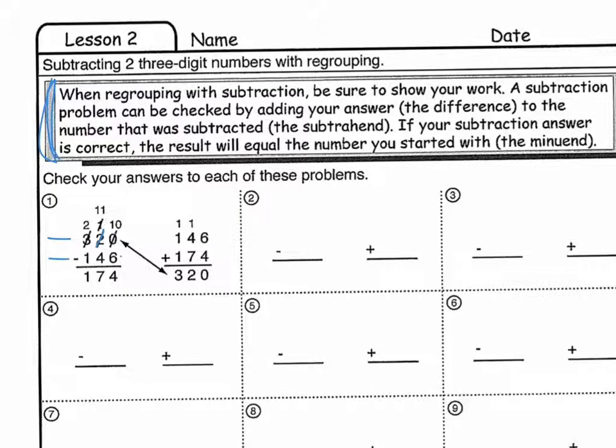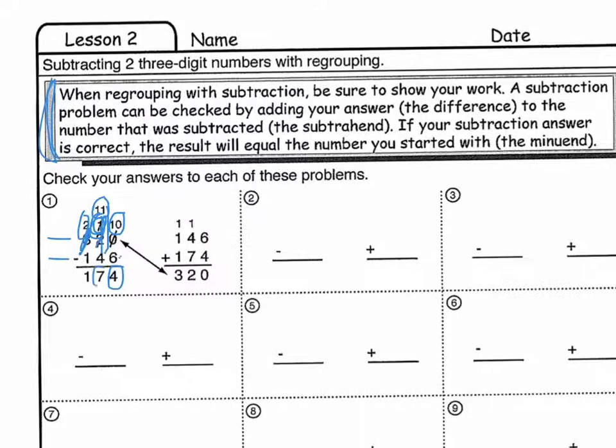So I change that 2 into a 1 right there, which is 110. I move the 10 over next to the 0 in the ones place, and I get 10. 10 minus 6 is now 4. Now I have 1 over here in the tens place. 1 minus 4 is not 3. 4 minus 1 is 3, but 1 minus 4 is not 3. So I have to regroup from the 3 over here, change that into a 2, and the 1 becomes 11, or 11 tens. Now I can subtract.